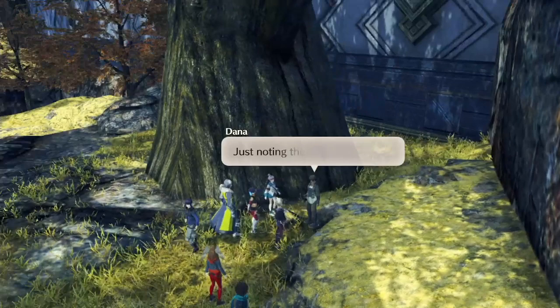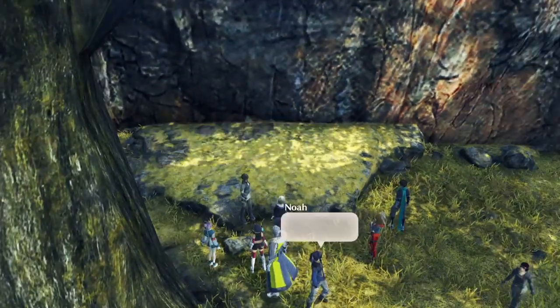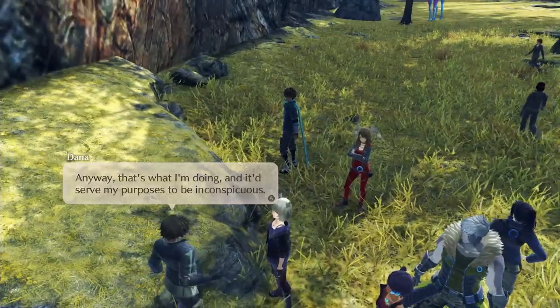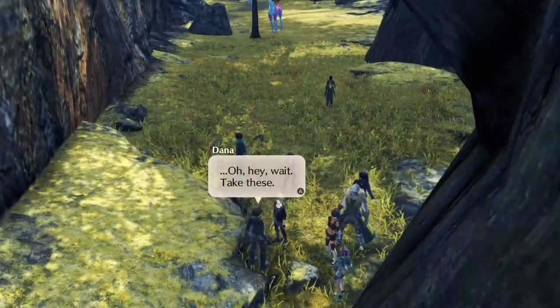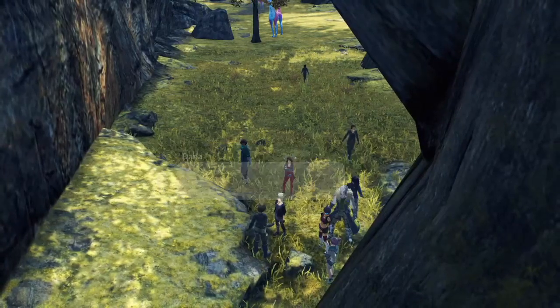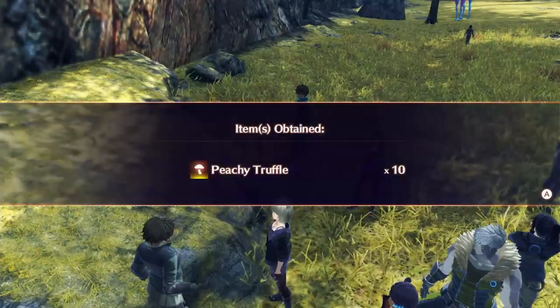What were you looking at? Just know your guards' positions. I want to be viewing striking Gondor out of here. Right, anyways, that's what I'm doing. It'll serve my purpose to be suspicious. Would, but could you please go work elsewhere? Oh, hey, wait, take these. Whenever there's prisoners talking, it's just a matter of time before the guards show up. We don't want them twiddling into our plans, right? So we go.